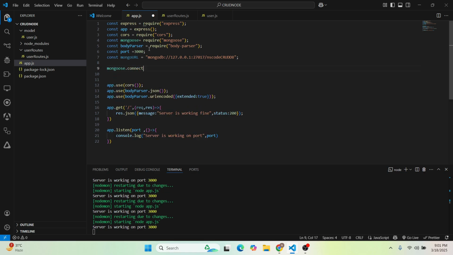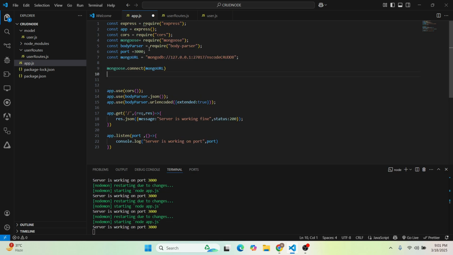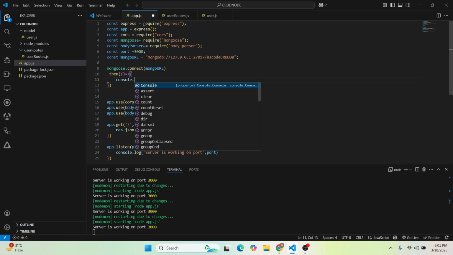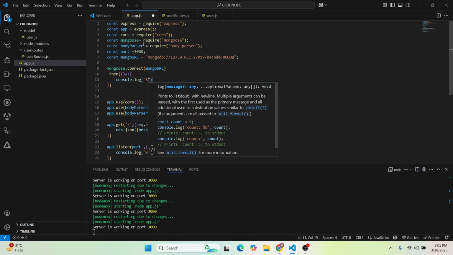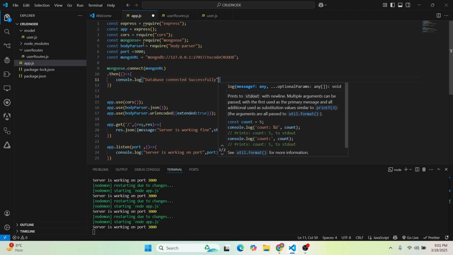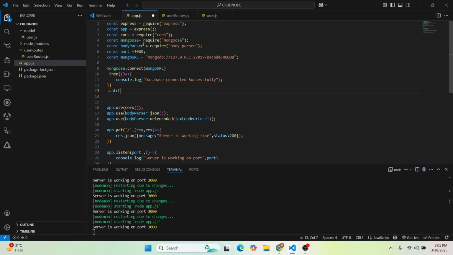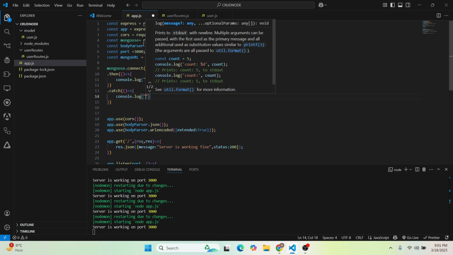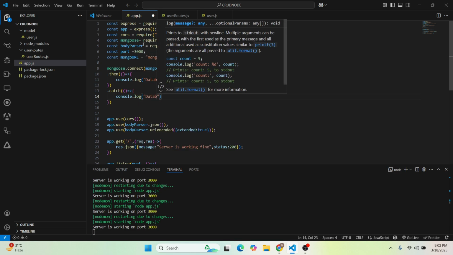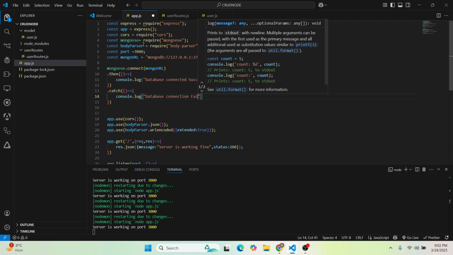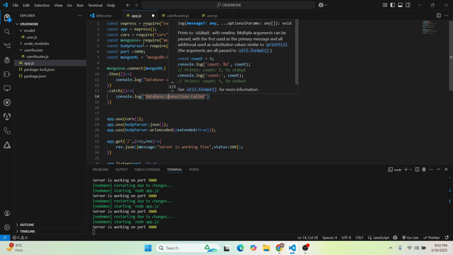So we'll use mongoose.connect and we'll pass the Mongo URL, then .then, and inside here, if the connection is successful, we'll simply write database connected successfully, and if the connection failed, then we'll catch it and we'll log database connection failed, which means the database is not connected properly.